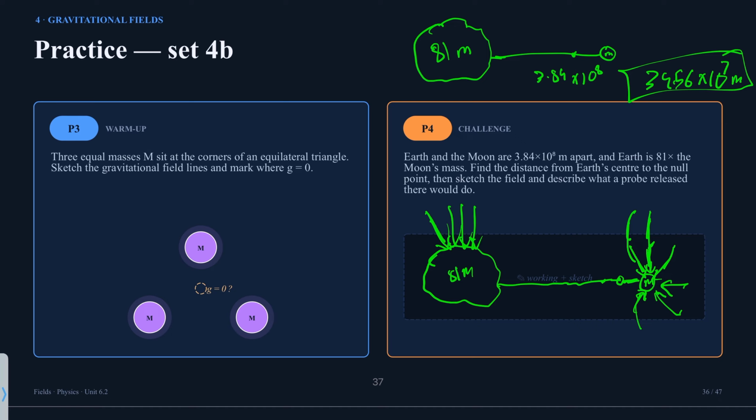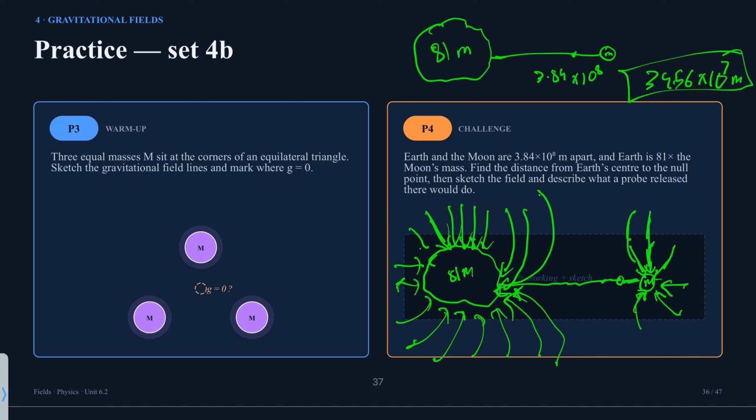So I'll just do what I can do here best. Right, and then right there. Make sure not to cut your lines. They shouldn't intersect. The way I'm drawing them shabbily, they kind of look like they do, but they're not going to intersect, okay? And this really gives you context for how much stronger the Earth is compared to the Moon. Not stronger as in strength, just stronger as in gravitation, okay?